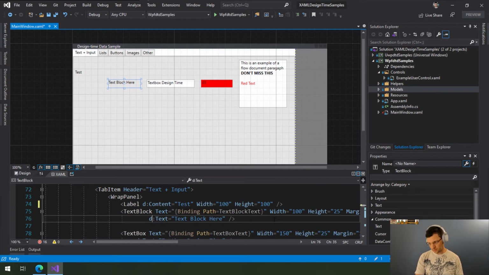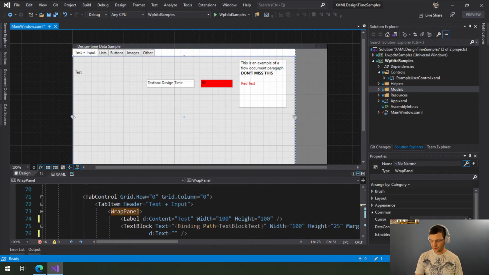But because I've added the d: property, I now have data inside the designer, which is very, very useful. If I take away this text, as you can see, the control would be blank and empty, and it would be very hard to even see there's a control there because it would literally be an empty spot. So by putting this in here, we're enabling quite a bit of capability.